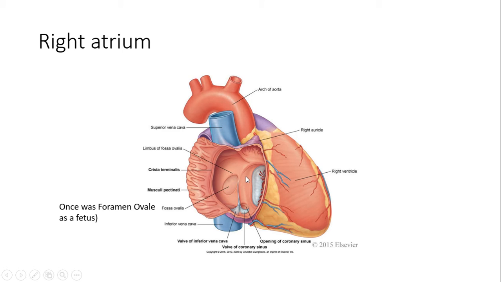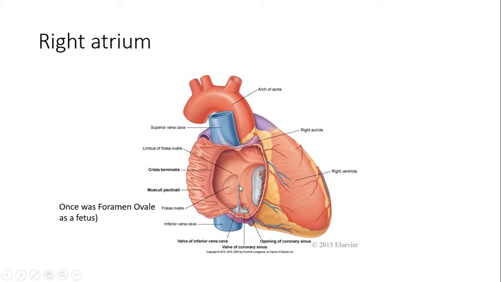All right, now let's talk about things that are different between the right and the left atrium. In the right atrium, you have the fossa ovalis. This was once open. It was called the foramen ovale when you were a fetus. And like the ductus arteriosus up here, between the aorta and the pulmonary trunk, this also fed the right side of the heart to give to the lung. So you had two shunts to give to the lungs. You had the ductus arteriosus as well as the foramen ovale when it was open.